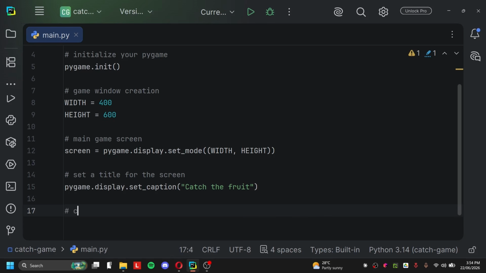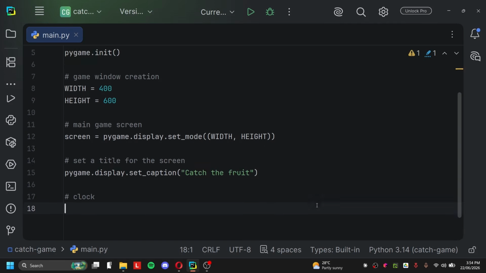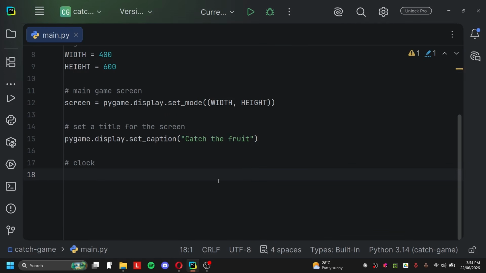Next, we're going to use a clock. The concept of clocks you'll come across a lot of times. Basically, in any game, you want to limit the maximum amount of FPS that you have. You either want to set it to 60, 120, or something like that. The default that we like to use is 60 because some computers might run the same game faster and some computers might run it slower. So on some computers, your fruit might be falling faster, and on some, your fruit might be falling slower. To prevent that, we're going to use a clock, and I'll show you how to use a clock as well.